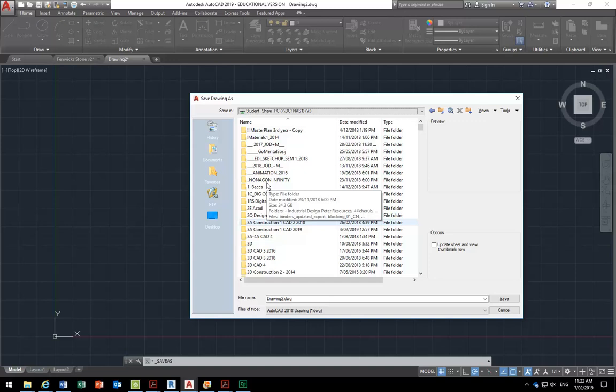Yeah, don't save directly to your memory sticks, because if something gets corrupt or there's an issue with the memory stick, you're going to lose all of the work that you're doing. And same with external hard drives. You should never save directly to external devices generally. It's just bad practice. So the best practice is to save onto a physical drive, onto a network drive or to a drive in your computer, and then copy that whole folder onto your backup device, onto your external drive or your USB drive. Yeah, that's best practice.